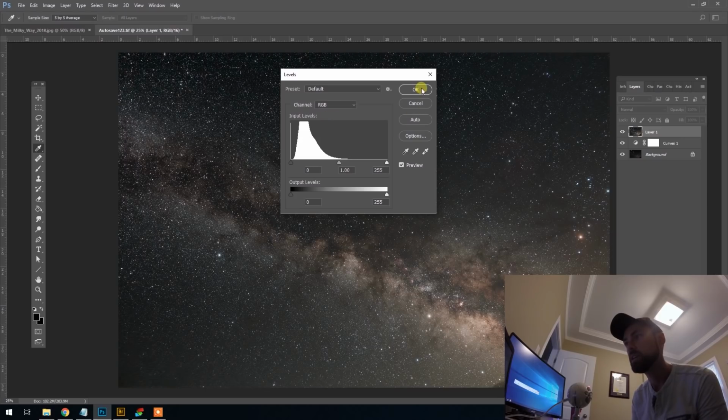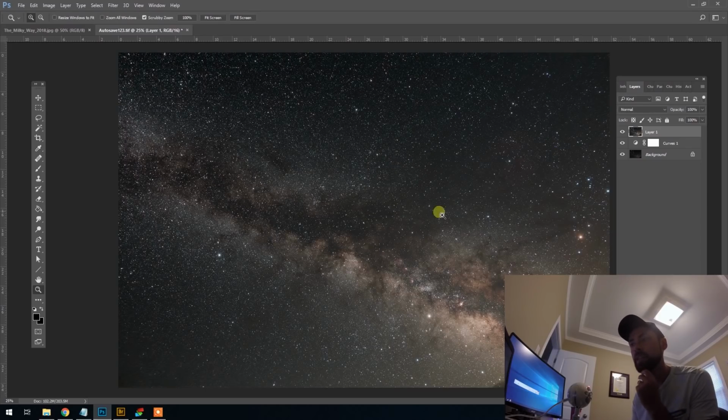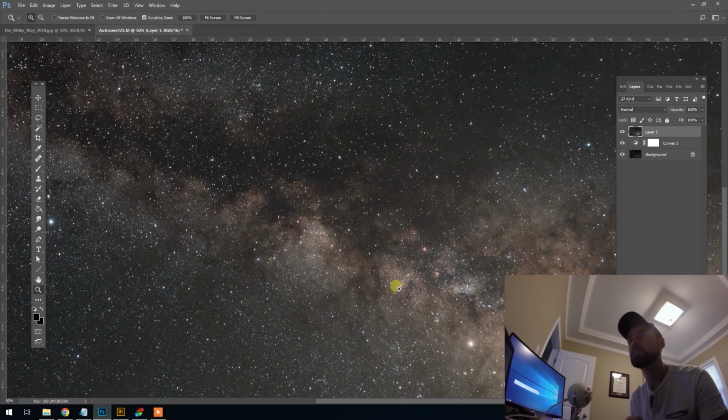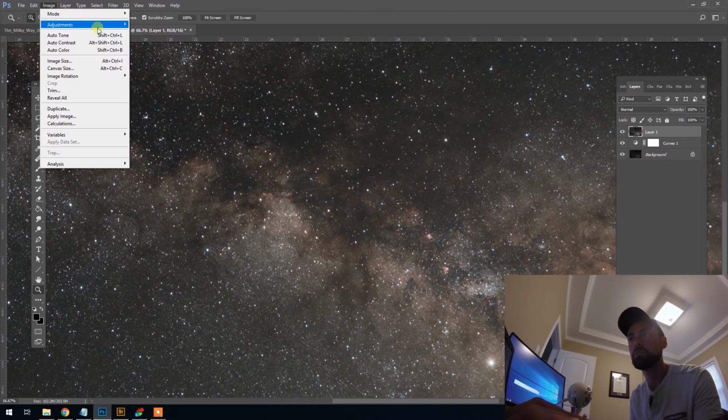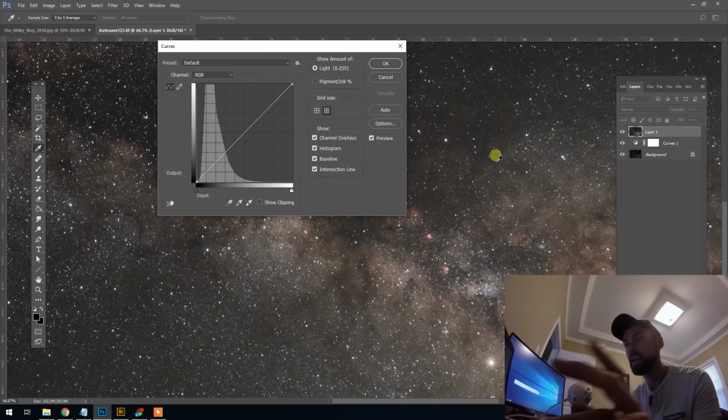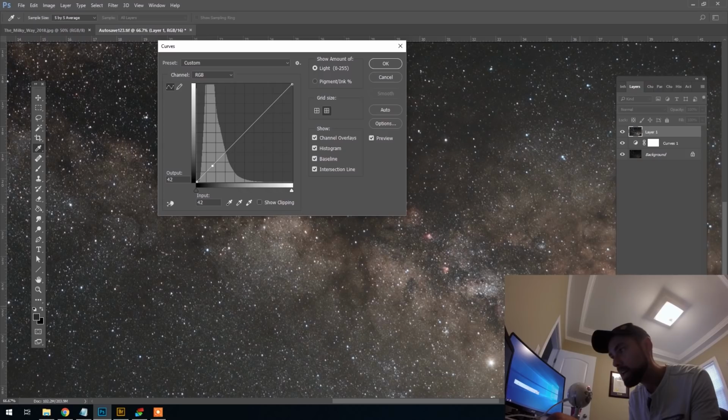So here we are with the curves. Now on this layer, I'm going to do an even more aggressive curve stretch. This time isolated to just the areas that I want to bring forward, and not the ones that I don't. So we'll just go to curves, and then if I hold down the control key, you see I have this little eyedropper here. I can actually pick a dark part of the image, so I just pick some black sky here and click, and it's plotted that point on the histogram here. And now I'm actually going to pull maybe some of the star glow from the Milky Way here, in this kind of yellowy section.